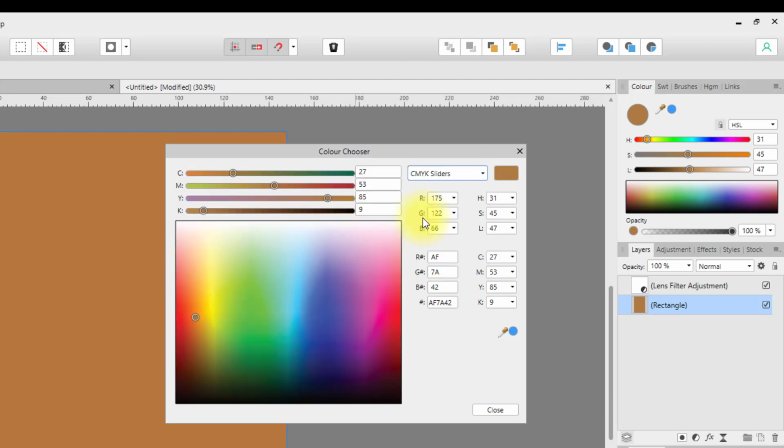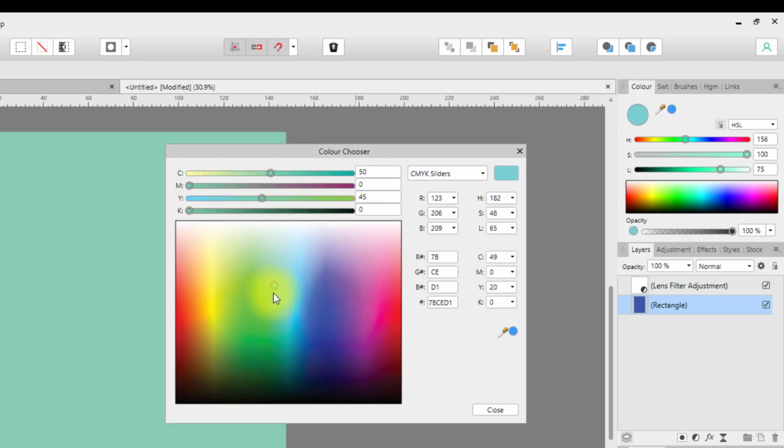The CMYK works in a similar way to the others, wherever you move this around. The CMYK colours are here, and the sliders for CMYK are there. Now you do also have hue, saturation and lightness.